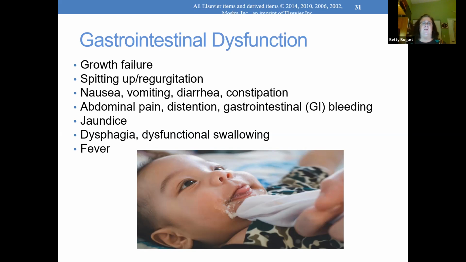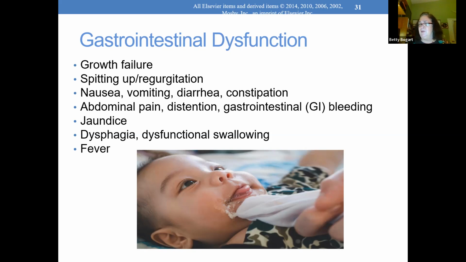There's also something called dysphagia, or inability to swallow, chewing. One of the diagnoses that can cause that is something called Pierre Robin. And Pierre Robin has multiple things that go on with it. They can have problems in, hypospadias. They can have cleft lips and palates, tiny little chins, and it's hard to swallow. So dysphagia. And GI dysfunction can occur because of fever. What does a fever do to the body?